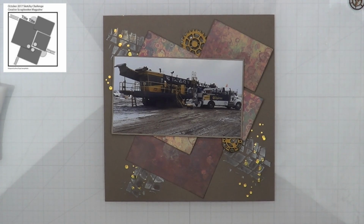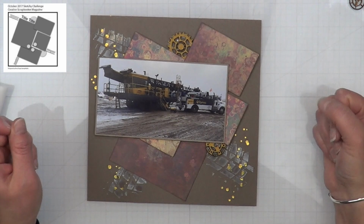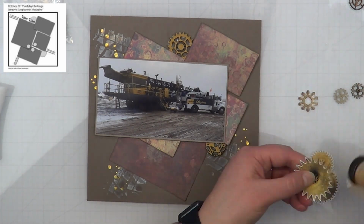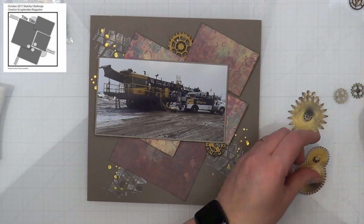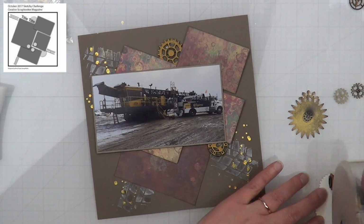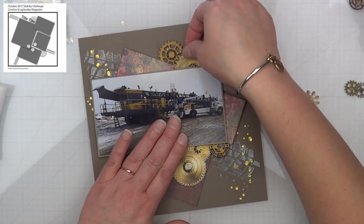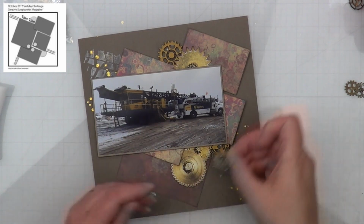All right, so I went ahead and I put my two main circles underneath the squares like they are in the sketch. But because I am using such a large photo, I won't be doing the three squares that are kind of in the corners of those, on the sketch. So instead, that's where I brought in these gold gears by Ella and Vive, and it was just a cut apart sheet that came in a paper pack that I picked up from them, and it was actually the neatest little paper pack ever.